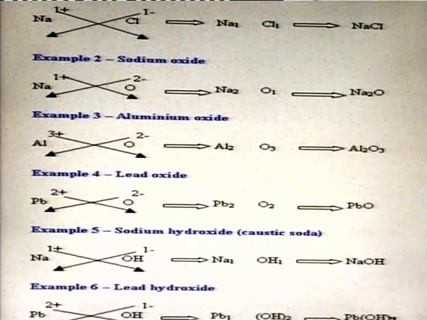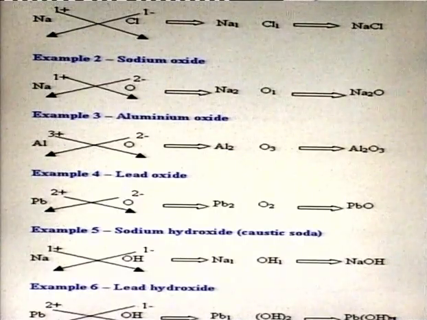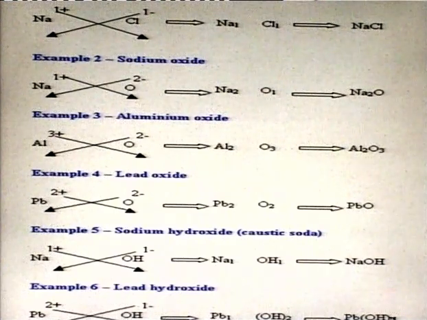Now write down the valencies at the bottom, that is Na1Cl1. As both numbers are 1, you can write the formula as NaCl. Then the formula of sodium oxide, that is Na positive 1 and O 2 negative. You know that the ion of sodium is Na positive and of oxygen is 2 negative. So crisscross the valencies by ignoring the negative and positive signs, that is, 2 towards the bottom of Na and 1 towards the bottom of oxygen. I write down the formula as Na2O.